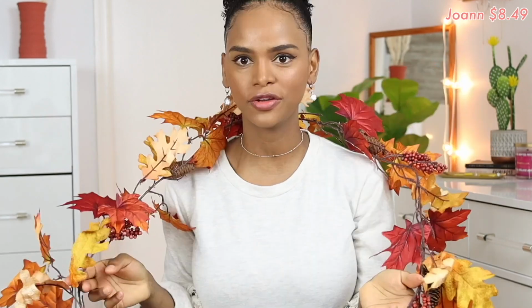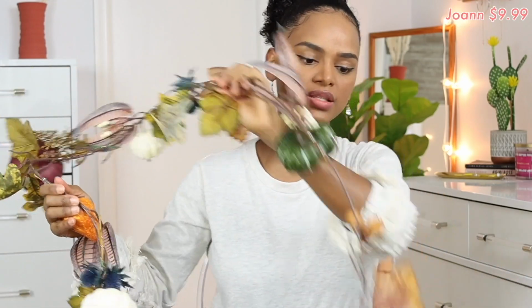Oh, love it. This is one of the last things that I got, but it's this piece of decor that I'm planning on having in my kitchen, like on my coffee bar or on my bench. There are so many possibilities and so many chances for this. You guys know that I'm from the Dominican Republic, so for me this color is so amazing because leaves don't really turn this color in my country, so whenever I see these colors I'm fascinated by it. Originally it was $16, but I paid like $8 for it because they were having the discount, and I got 2 of these ones.